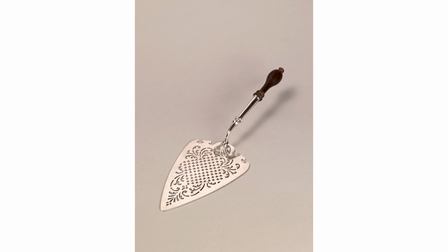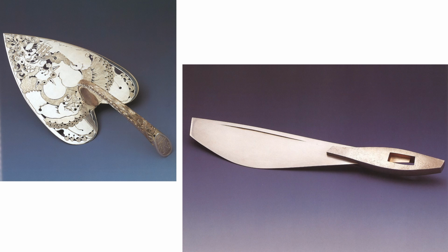And what he said was, you can use this weight in silver and just do whatever you want, but you have to make me a slice. He said he wanted them to prioritize the aesthetic over the functional, but still make a slice. I think it's really exciting how differently people can interpret the same commission, and it's a really nice example of that.